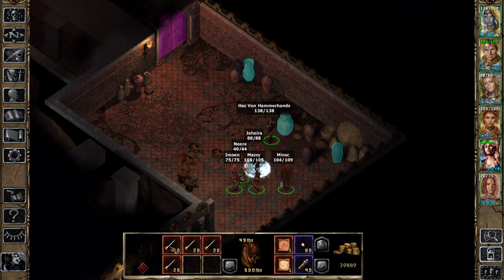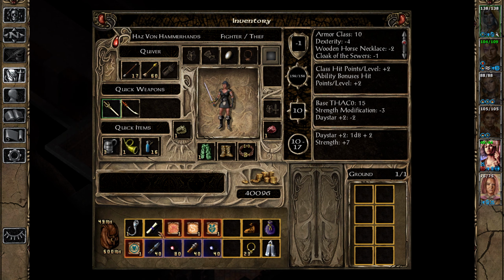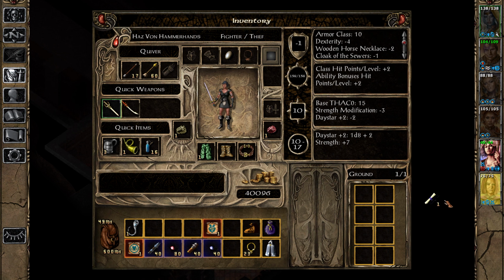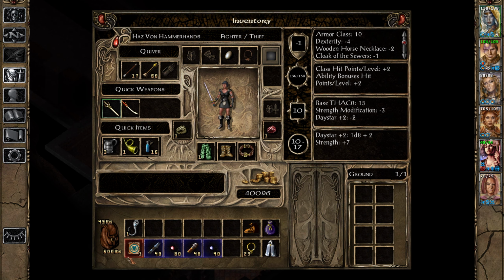Oh dude, I'm loving all the random trash loot here. It's really, really good stuff. Okay, we can hand all these over. Wait, what is that? Another Simulcrum scroll. Dude, epic. And spirit armor. Oh yes.